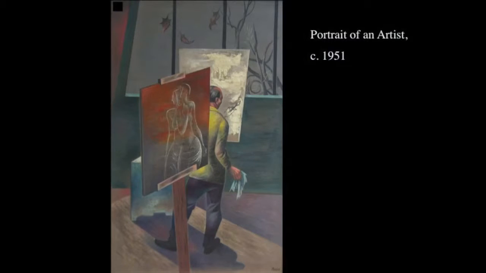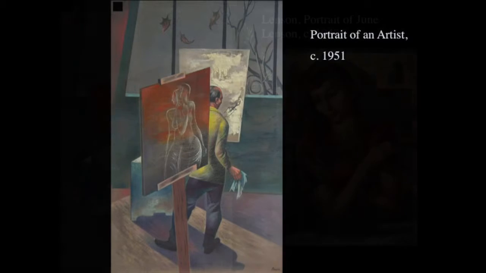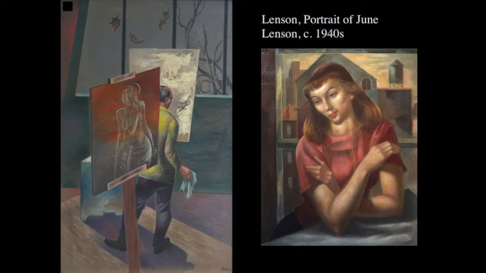It's an artist standing between two easels. The easel close to us has something figural — a woman, a figural subject, something that we can recognize. And the back one, it's possible that he's just priming the canvas, but it looks for all the world to me like an abstract expressionist painting. This is a portrait of the artist's wife June, who was Barry's mother, and I'm equating that to the figural subject on the left.